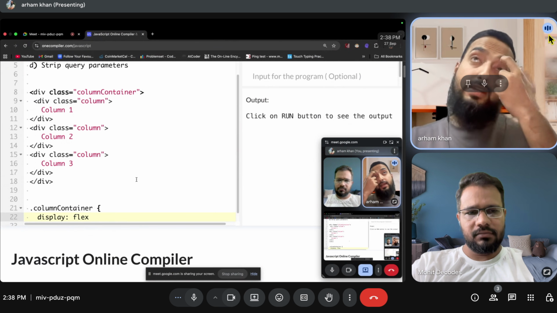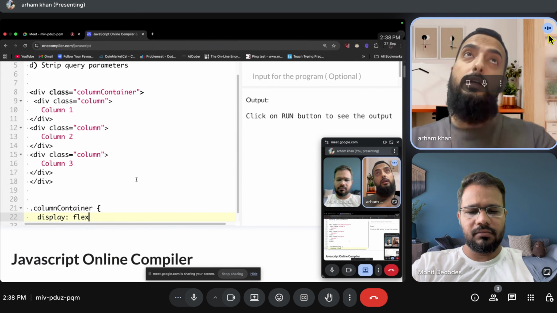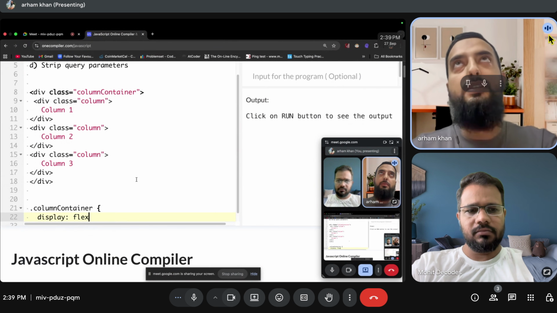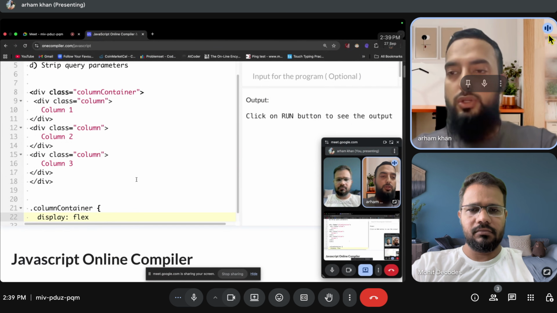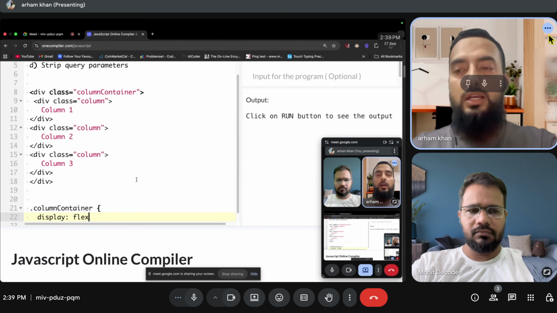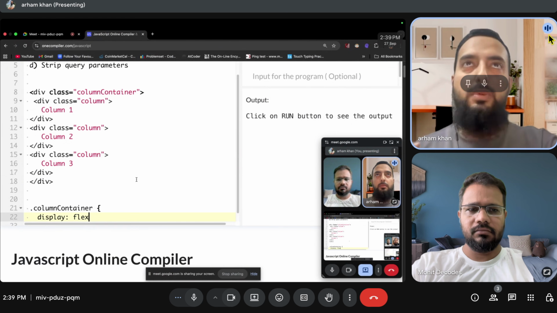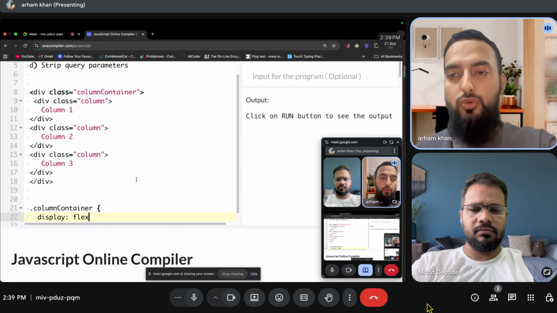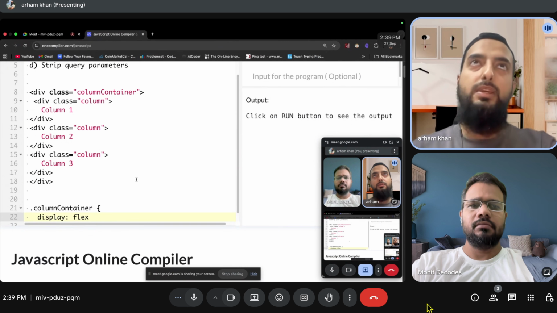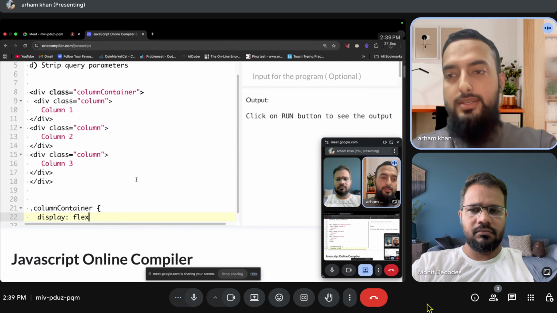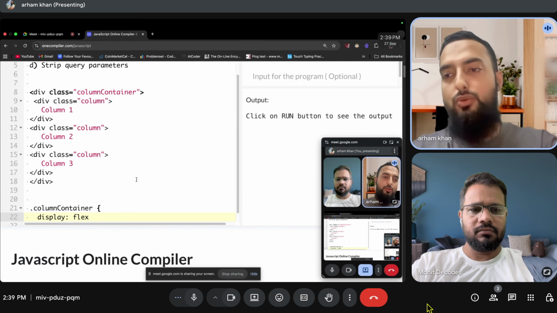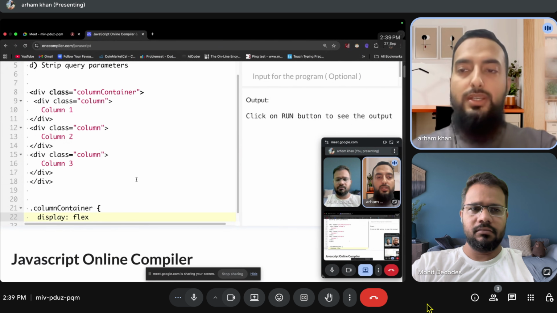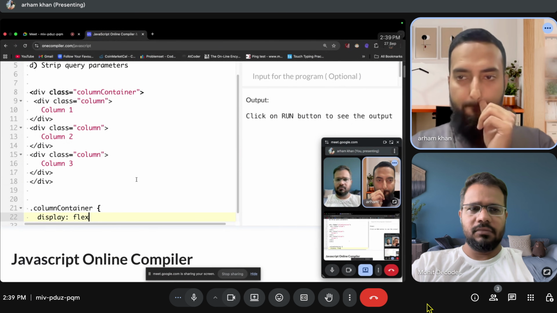CSS variable is a way of defining dynamic values. Basically, you can define variables on a global level. Let's say I have a color, a particular hex code which I'm using in my application. I can define that color in a variable globally, and wherever I want to use it, instead of putting the value, I can directly access it using that variable. This minimizes redundancy, you can define it in one place and utilize it in all the places. That also increases consistency in design. Yes, correct.